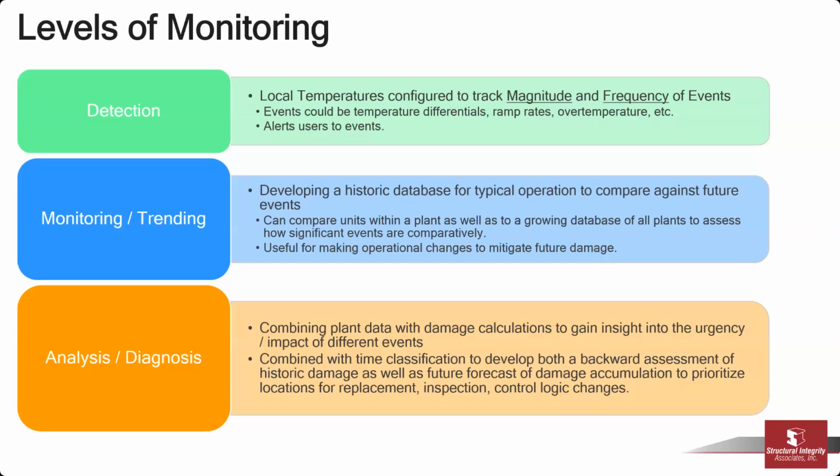And then the last level that we've been getting into with Duke specifically is, okay, now I know that events happened, and certainly I know that I need to address them, but how do I assess the urgency? I may have had 10 100-degree temperature differential events on one attemperator, and one 400-degree differential on another attemperator. Certainly, I'd love to look at both of them and assess what's happening, but you need some way to prioritize the urgency, which one is more damaging to that component overall.